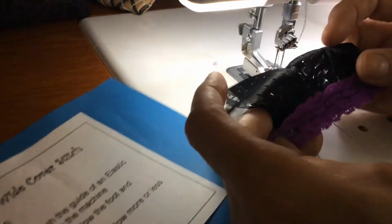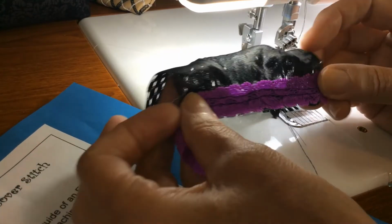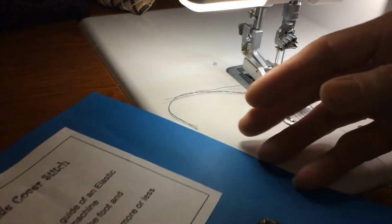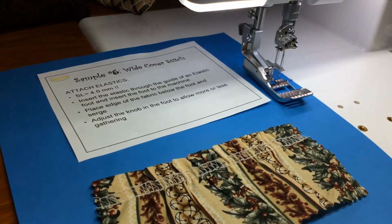On this little sample, I had used a narrow cover stitch, which most likely would be on a lingerie fabric. That would be the better option. I'm going to leave my white cover on this one. Again, really, any of these cover stitches, this technique would work. But I had done the same on some time earlier. Let's see if I can get my lights in here.